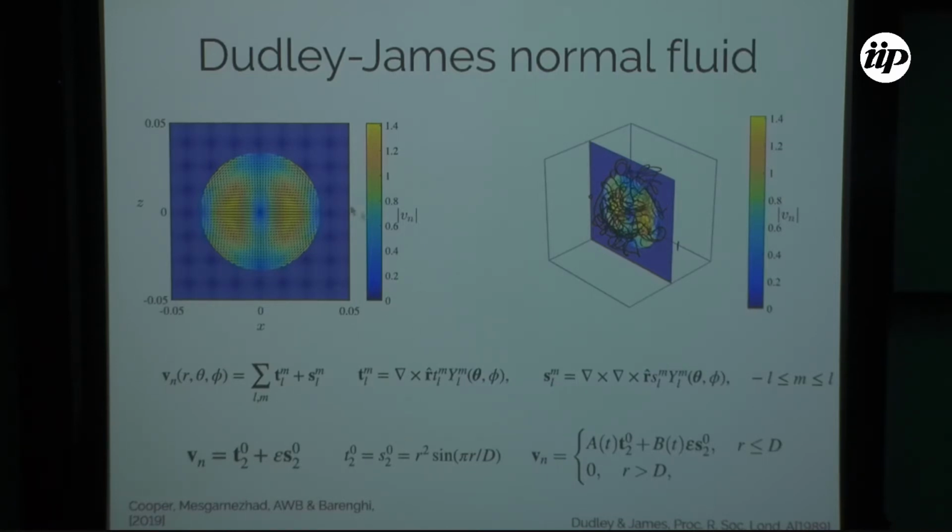And the model that we look to is this Dudley-James model that was proposed at the end of the 80s, where you decompose your velocity field into a toroidal and poloidal component, because that ensures incompressibility of the flow. And the T2S2 flow is a very famous one that they analyzed analytically in their paper and showed that it generated a magnetic dynamo. And so we simply ran with that, but added some time dependence. So these functions A and B are just sinusoidal functions just to give some time dependence to the flow. Okay, and so this is certainly an improvement because it maintains incompressibility, it's chaotic, time dependent, and so we use this to drive, again, a tangle of quantized vortices at the center of an infinite volume.